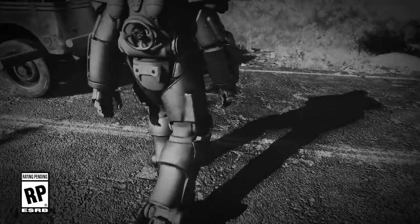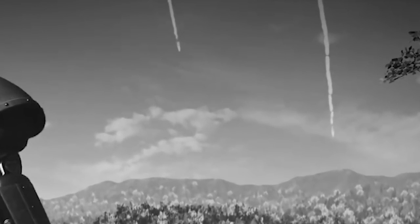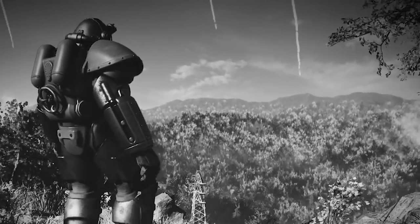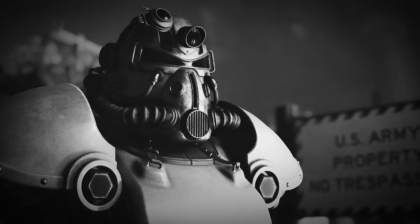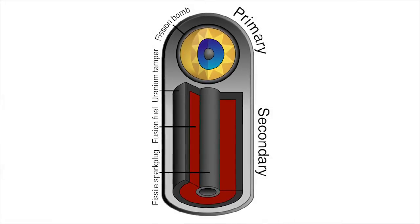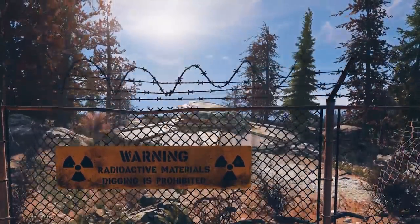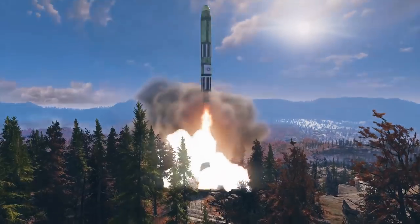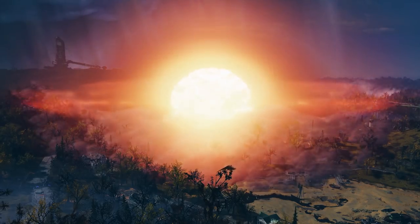What do we actually know about the nuclear weapons used in Fallout 76 on West Virginia? We know they are on missiles rather than bombs, which tells us they're very likely to be hydrogen bombs or thermonuclear bombs. This is very different to the atomic bombs used in World War II. Atomic bombs have a lot more nuclear material in them, whereas hydrogen bombs use quite a small amount of nuclear material to trigger a different reaction — giving a much bigger and more powerful explosion. So it uses a nuclear bomb to detonate a bomb. They have much less radiation, meaning much less nuclear fallout but a much bigger explosion.